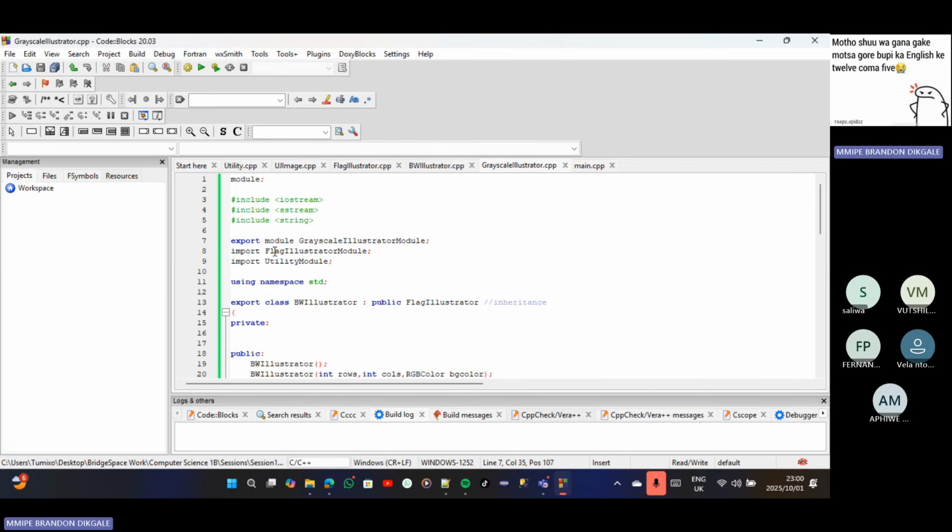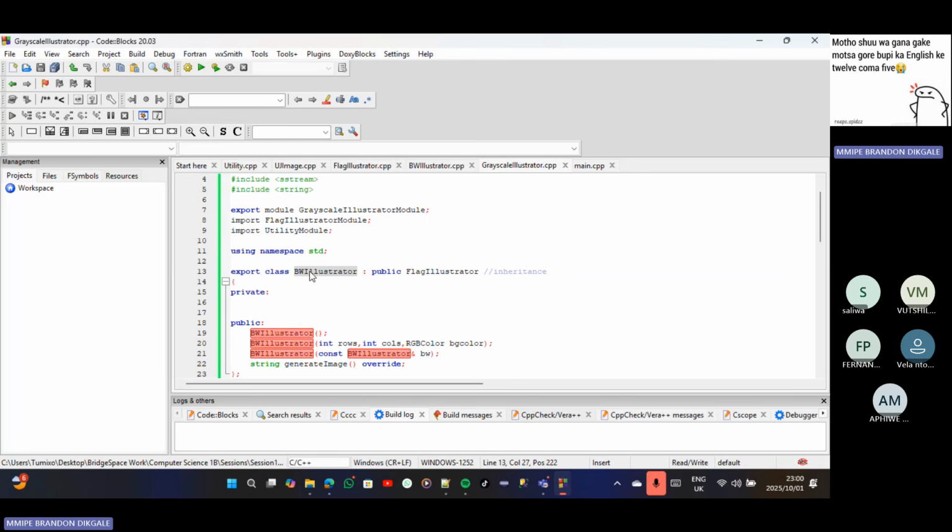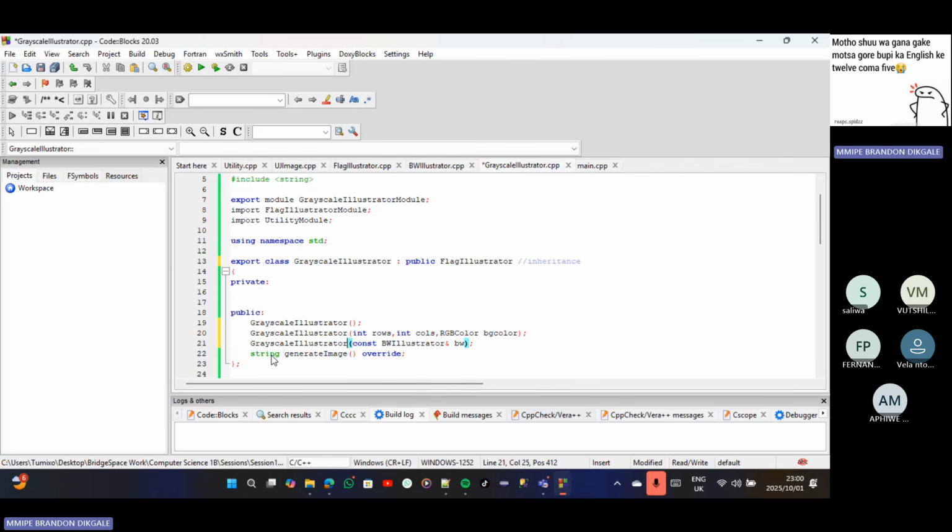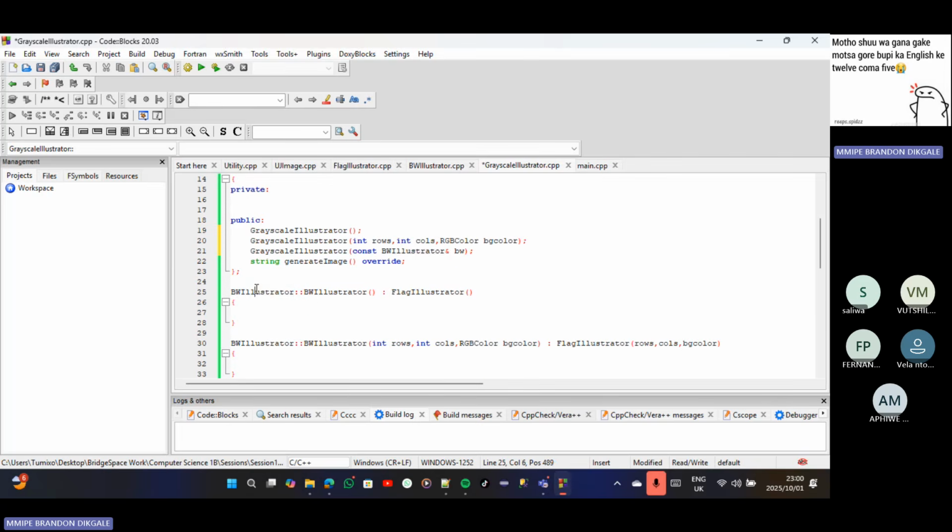Then we're gonna still import the Flag Illustrator module in the utility module. Then here we're creating a grayscale illustrator. It's gonna inherit the Flag Illustrator. Then it overrides the generate image function.